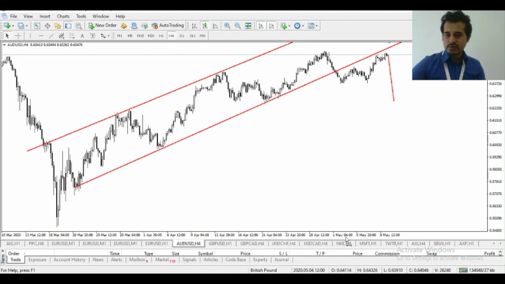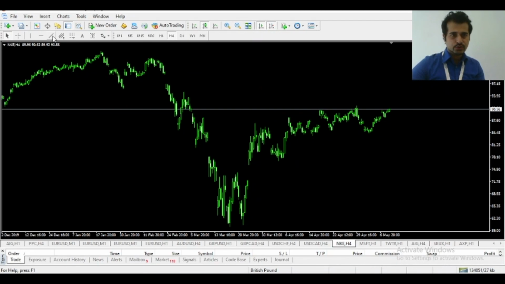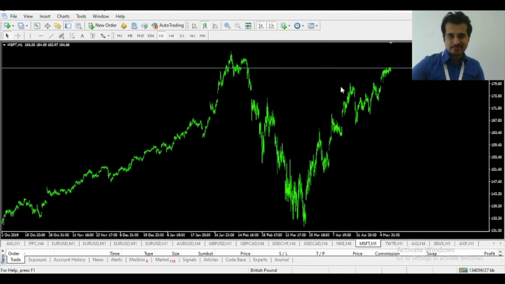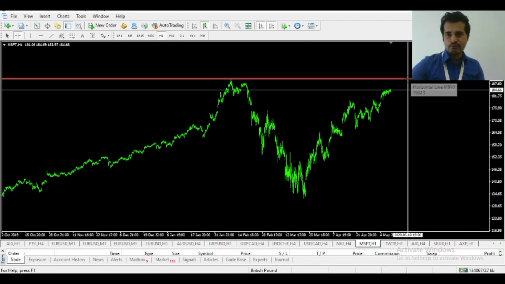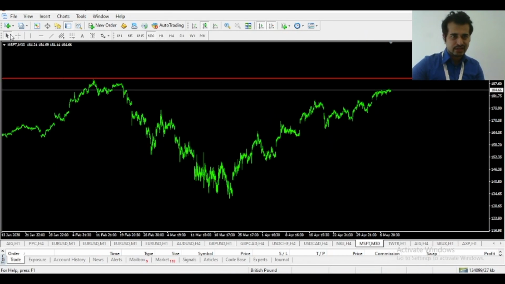All right. So some of the stocks that I'm looking at: Nike, I'm going to expect this to go up, to break up from here. That's what I'm looking at. Then looking at Microsoft, it has been overbought unless it's going to break this high, and then it will open the room to the upside. So let's wait and see. I'm not going to buy right here. Maybe a little bit more push up, and you can exit at these levels at the previous high.